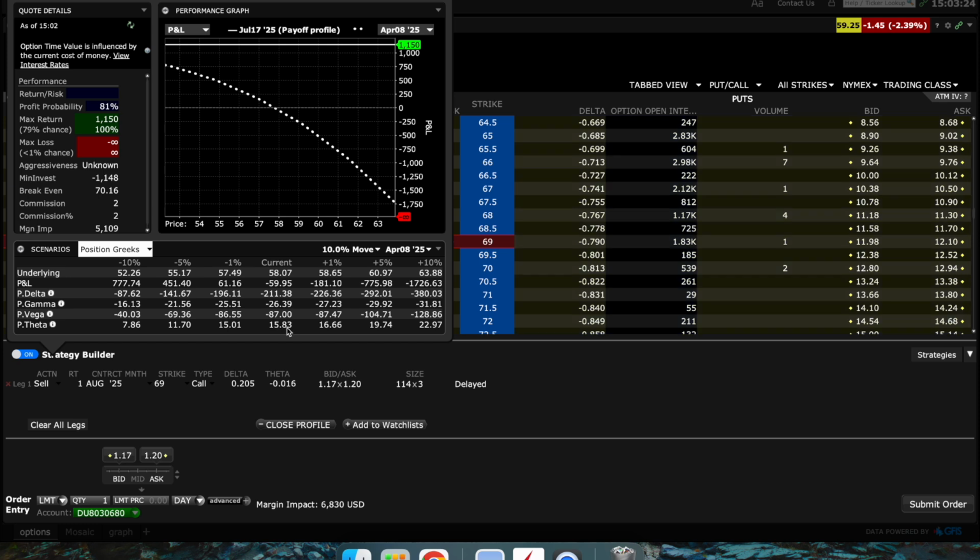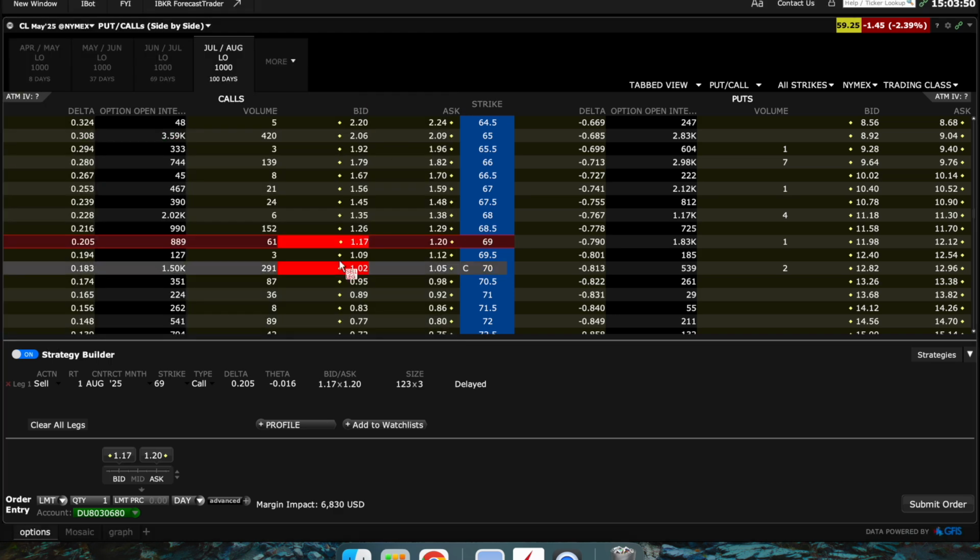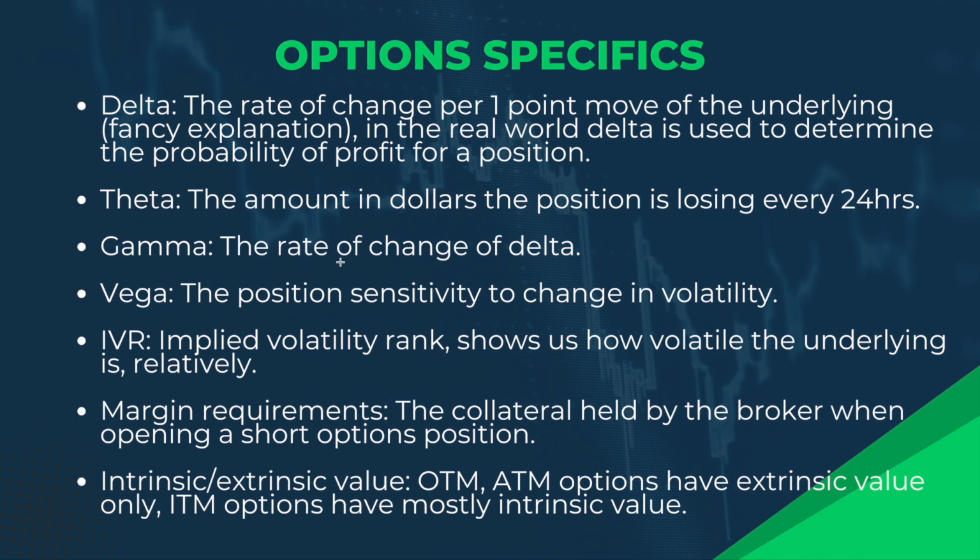So how much the position will be losing, and it's really dynamic. If the price goes up or down, the theta will change for different positions. I don't really look at this stuff. I don't really even care about my theta too much. When I open a position, I focus on other things, which is going to be in another video. This is just the very basics and fundamentals, but this is your theta. Nothing too interesting about the theta.